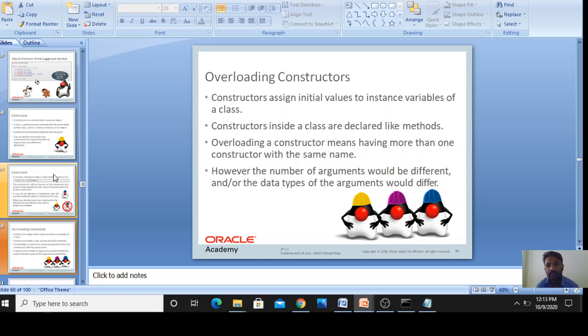The difference between methods and constructors is that a constructor doesn't have any return type, whereas methods have a return type. Overloading the constructor means having more than one constructor with the same name but different signatures. The number of arguments could be different and the data types of the arguments could be different.